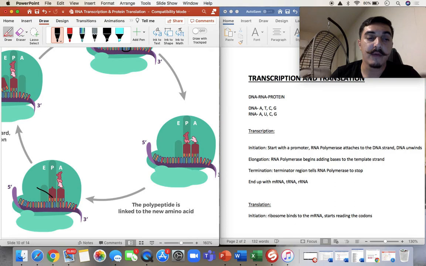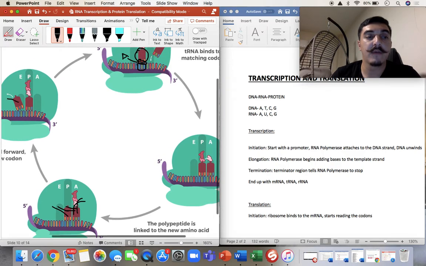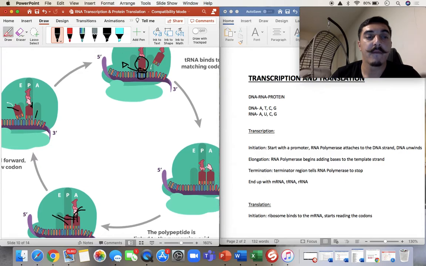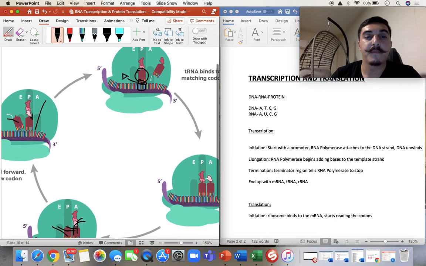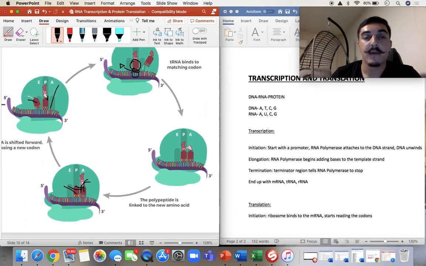Boot this one out. This one jumps to the middle, and then a new one's going to come in, and then add to those 3 and make it 4. Kick it out, move to the middle, and then a new one comes in, and that's our whole cycle. It's over here. Kick it out, bring it to the middle, and then another one's going to come in, and then keep going and going, adding the amino acid sequence, creating a big protein. Okay, that's the whole purpose.